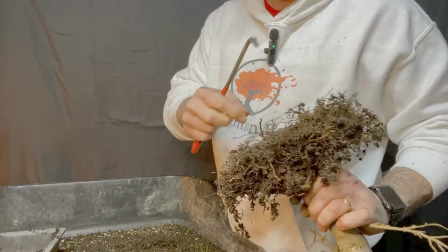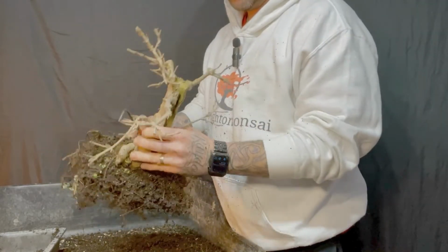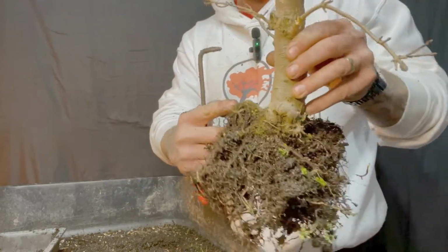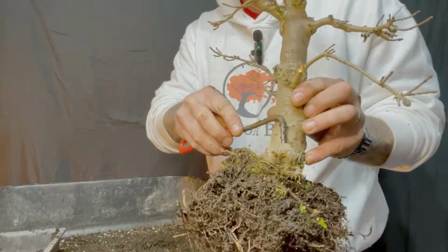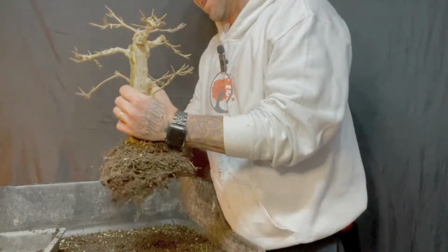Never been repotted for a while, eh? Got some ugly roots on it. I'm gonna get a bulbous one there. One crossing the trunk there. We'll see if we can do away with them.